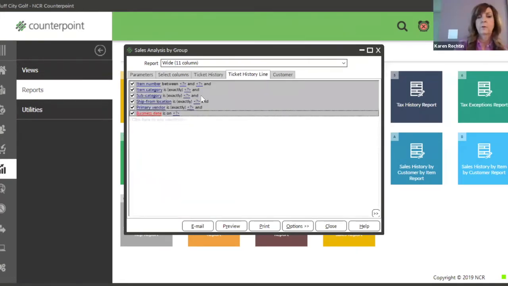Okay, so also when we're in our customized view here, we've got the ability with our conditions to make our conditions be and or. So if I look at how this one is written, it says the item number is between whatever and an item category is exactly whatever, and. So when you have these ands here and you're filling out all of these criteria, then your item needs to meet all of the criteria in order to be returned in the data.